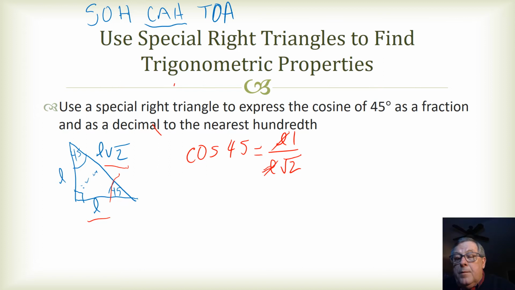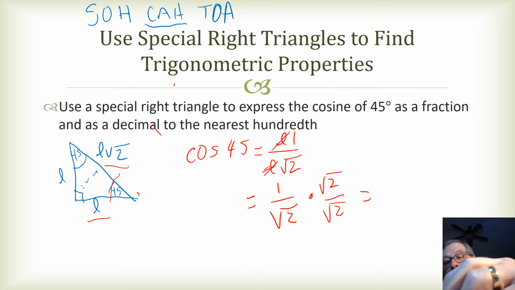But we've got to remember the sensibilities of mathematicians. We don't really understand why, but they don't like to see radicals down in the denominator. So we're going to have to rationalize this. So we're going to take 1 over the square root of 2, and we're going to multiply it by the square root of 2 over the square root of 2. And what's the real value of the square root of 2 over the square root of 2? It's just 1.